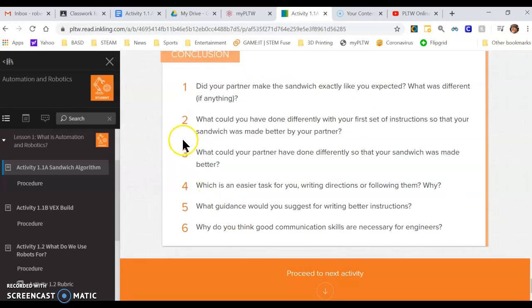All right, you will download your Word or your Google Doc to Google Classroom, and then you can also send me the video on Google Classroom as well. If it doesn't come through, I might be able to change it so that we have a different assignment that you can send that video to.